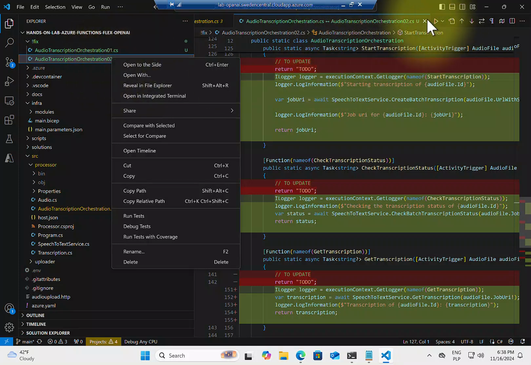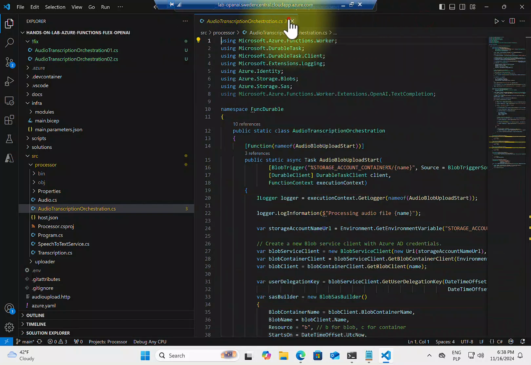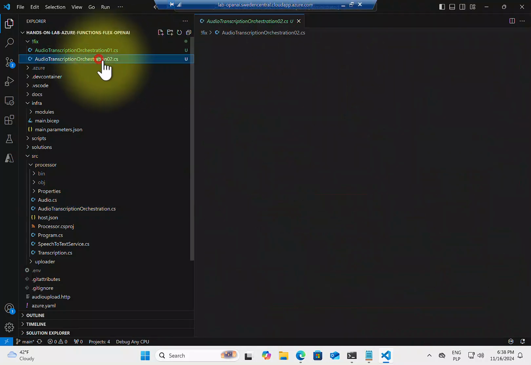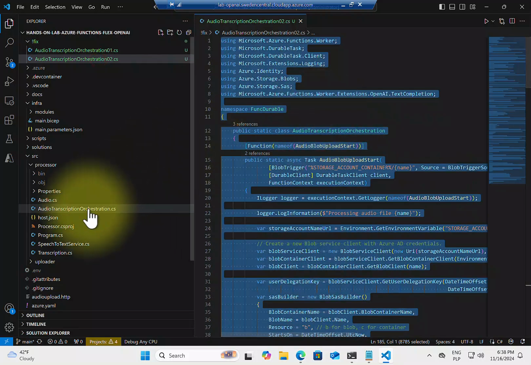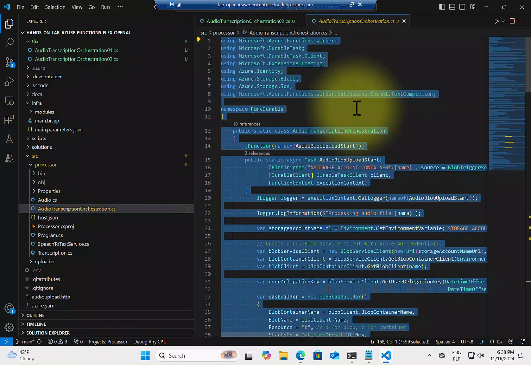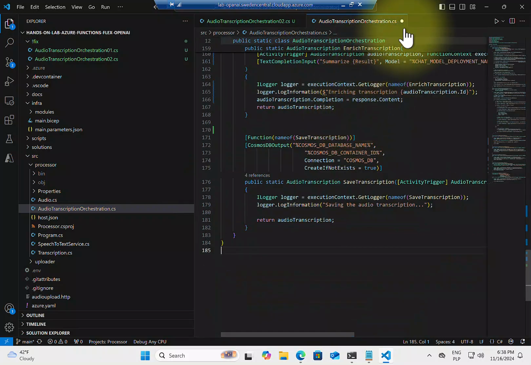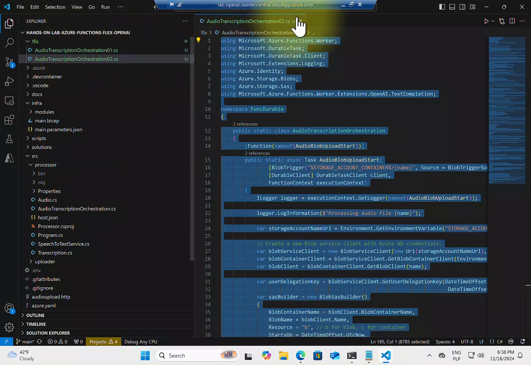So what I simply do, I close that one, close that one, select this one, and put the entire code here and just save it.